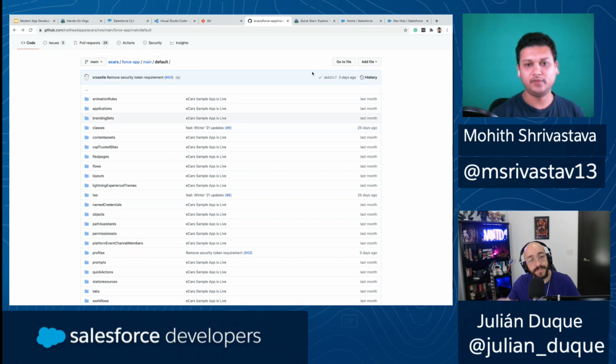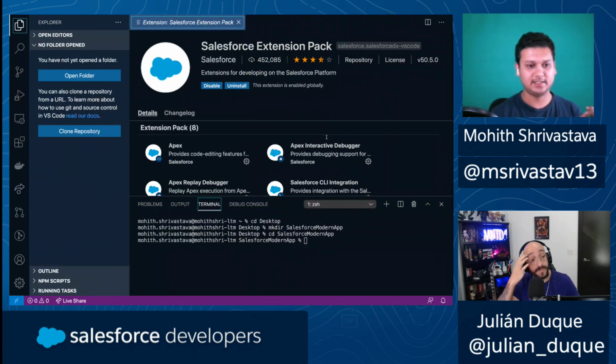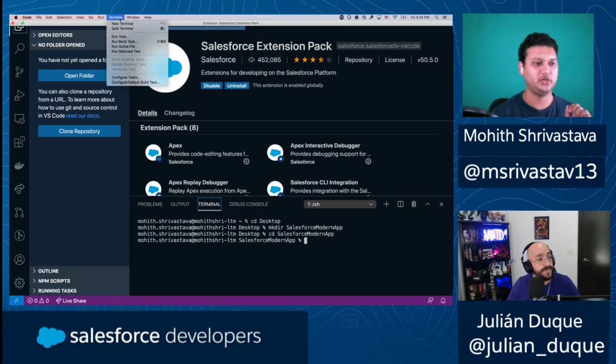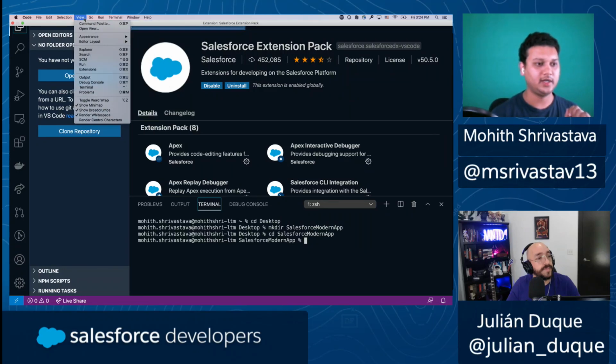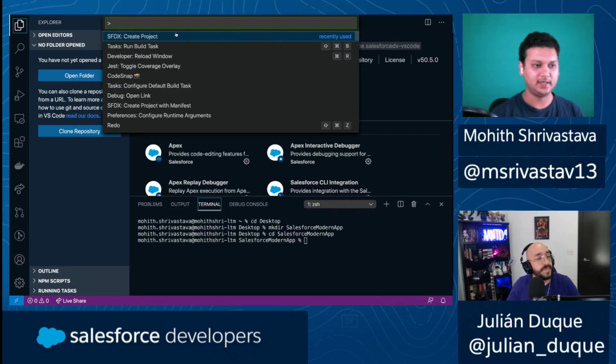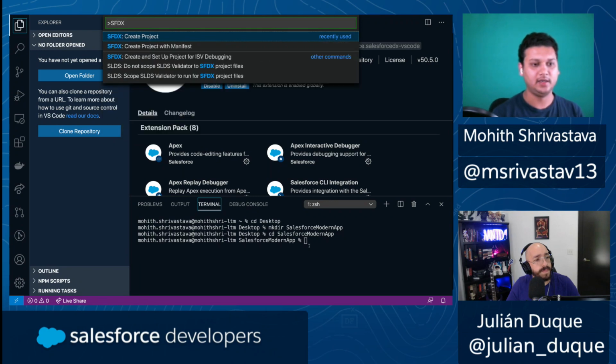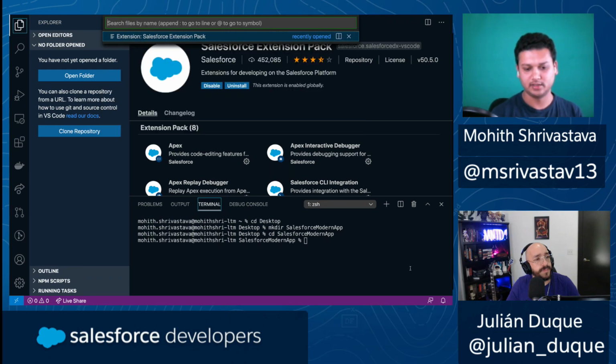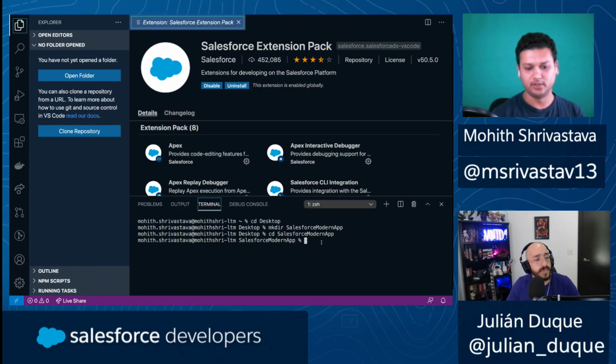Anyways, now that we have understood this, we have the DevHub. The next step is to authenticate to the DevHub. First of all, I want to make sure that I'm in the right folder. I think I'm in the right folder. To authenticate, you basically need to clone the project. So let's clone the project. I thought I typed the command. Did I? Yeah, I think we didn't clone the project.